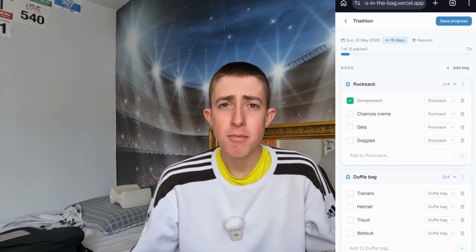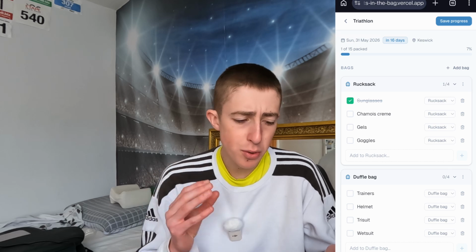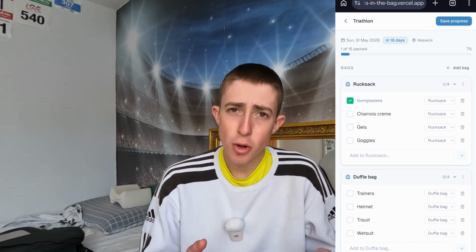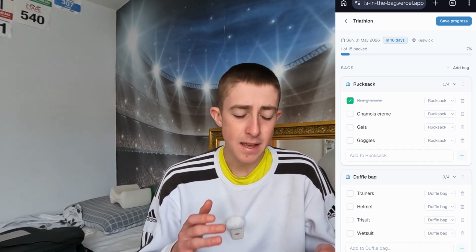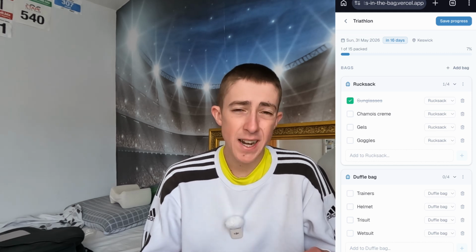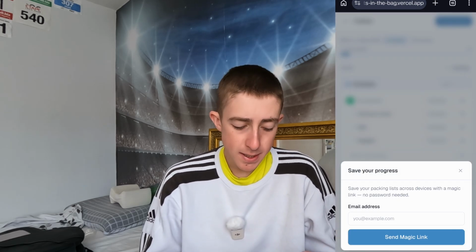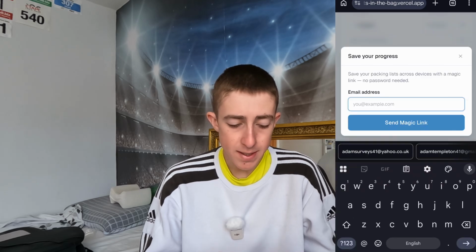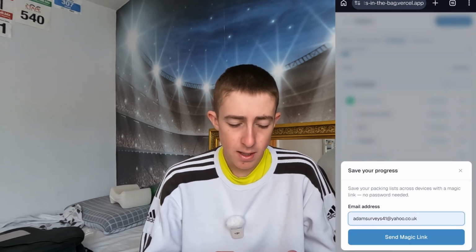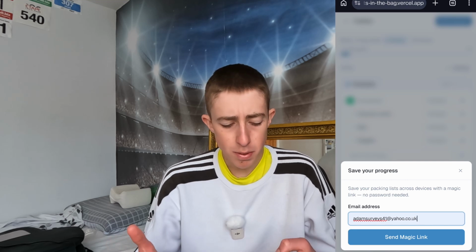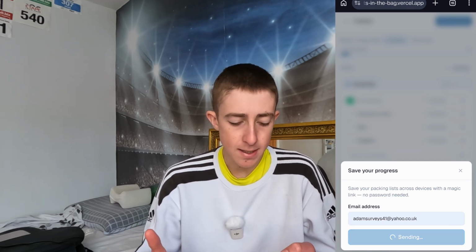The last feature here, just now all the information is just stored on my phone, but in the top right hand corner you'll have seen the flashing button for save progress and sign in. Once we select that, what happens is you'll be prompted to type in your email address. It won't create an account as such, but it will send you a magic link.